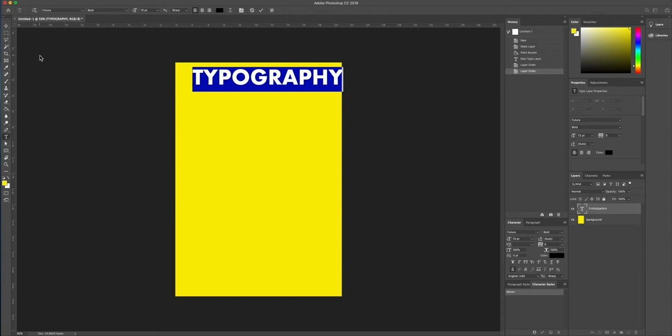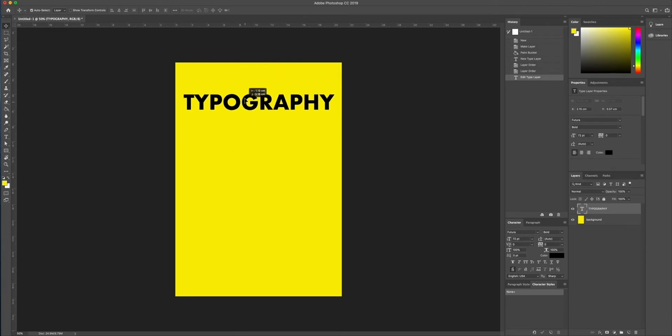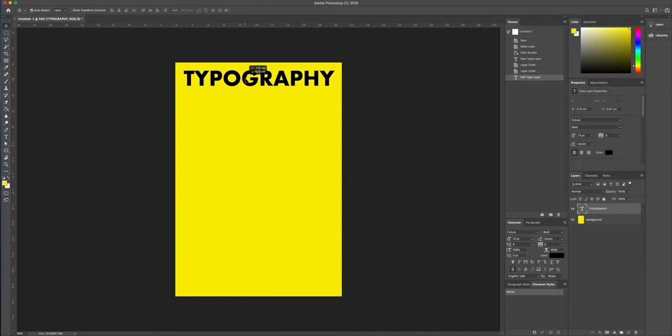Now, I'm going to switch to the Move tool, the first tool on top of all the other tools in our toolbar on the left. As I choose that, I can come on to the text, and by clicking on one of the letters, I can basically move this layer around in my page. So I'm going to leave it there for now. Now, with the eye, I'm just going to try to see if it's centered or not. So that's one way to do it.